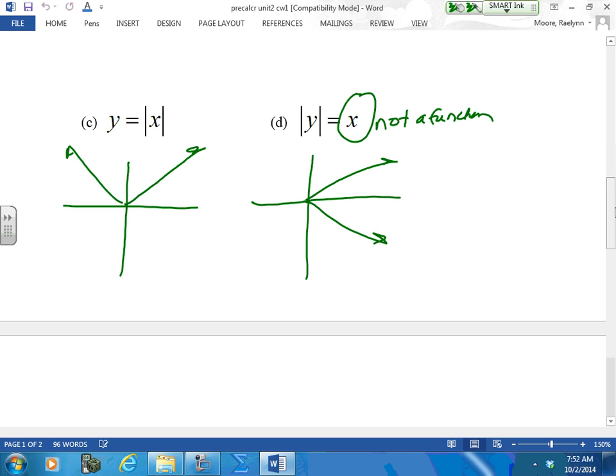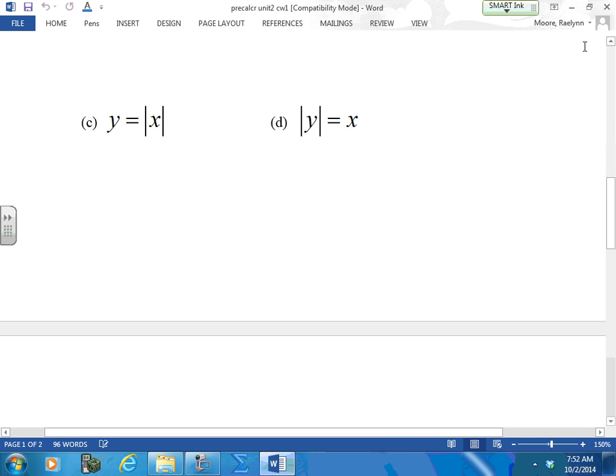Because what happens here is the exact reverse of this. There's no limitation on my y. My y can go anywhere, but my x can only be positive, right? So I know my x has to exist over here, and I know my y's can be anywhere. So therefore I know where my absolute value graph is going to go. So even if we didn't realize that, we can figure it out the long way. These are things we'll be working more on as we go through this.